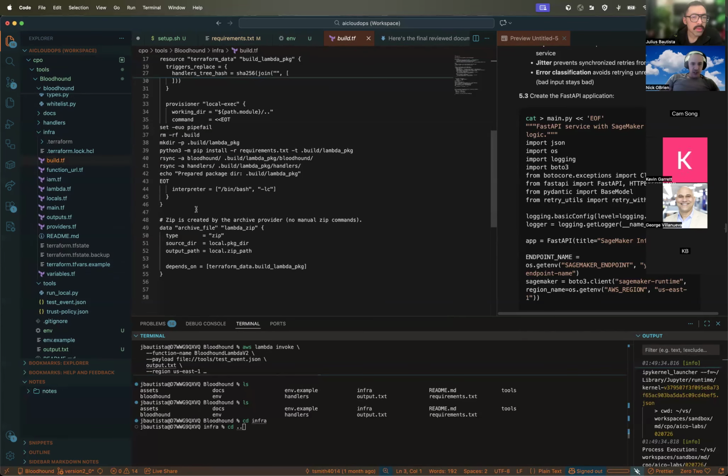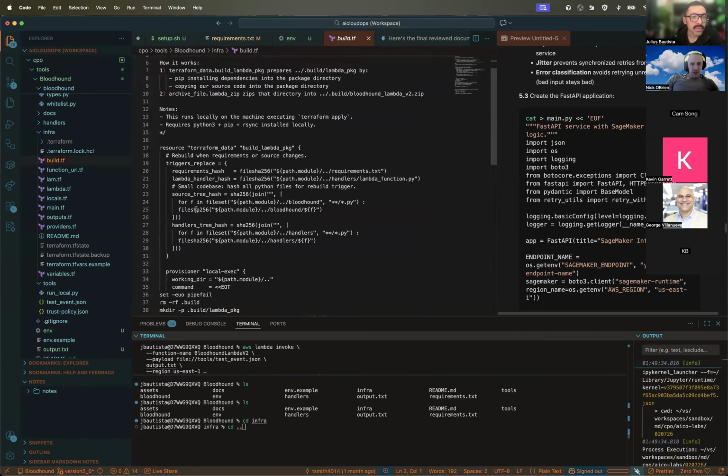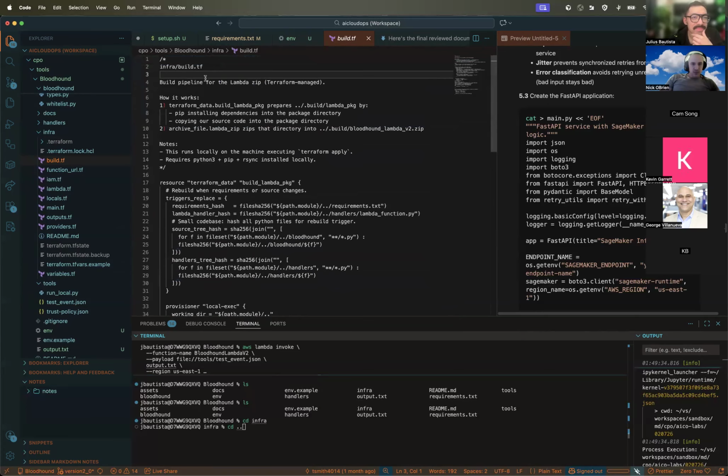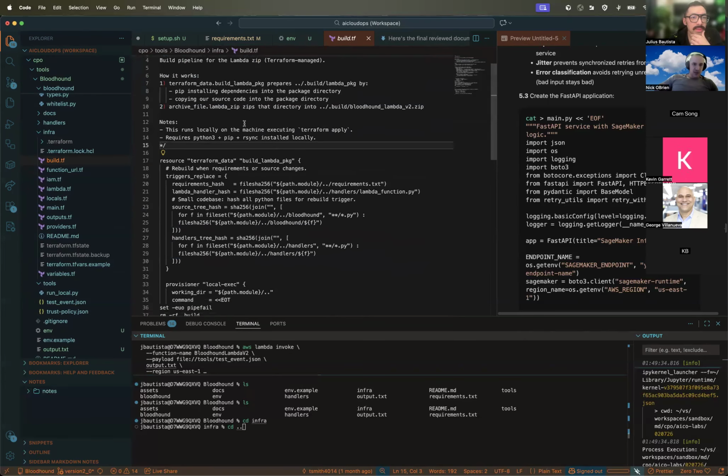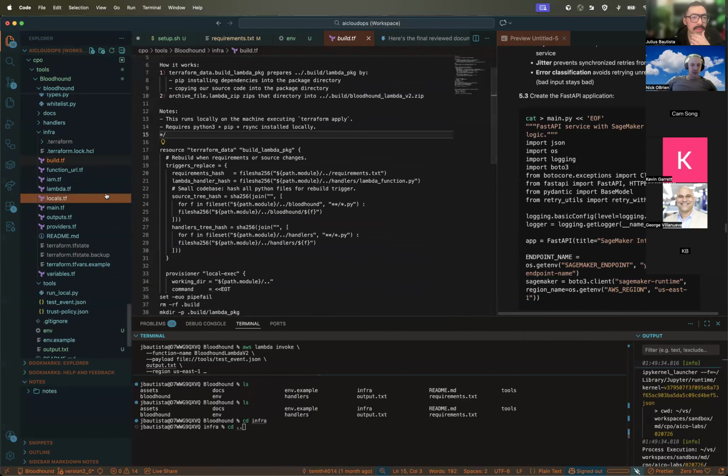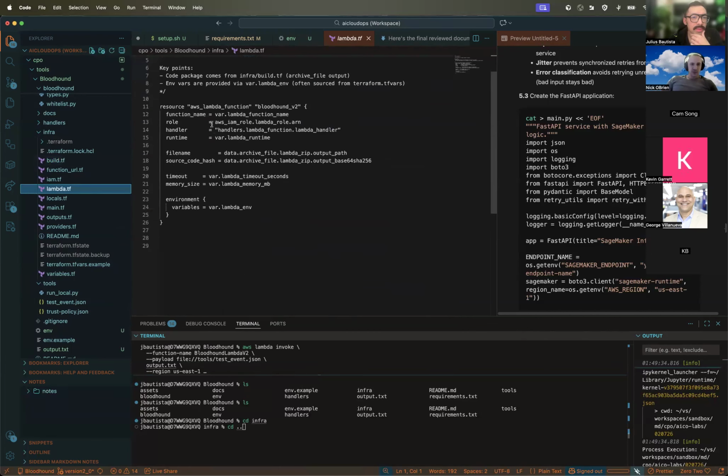Is that a giant comment? No. This is really interesting. It's here. One more, the actual lambda.tf, because if it was built correctly, this is the actual lambda. And their type, file name. Ah, okay. There. Variable.